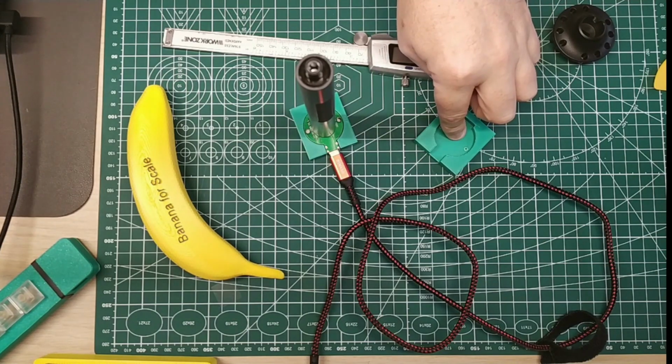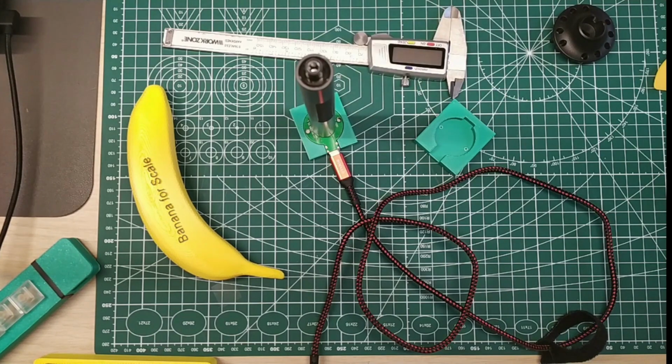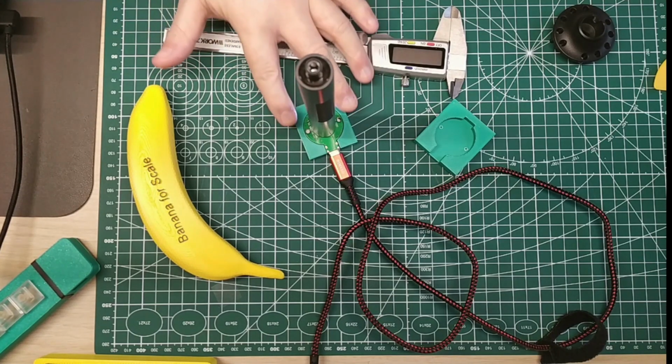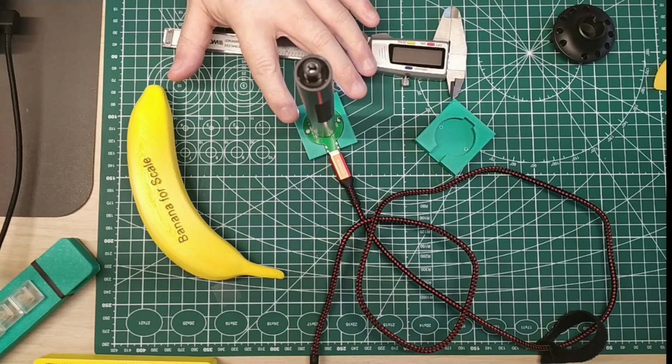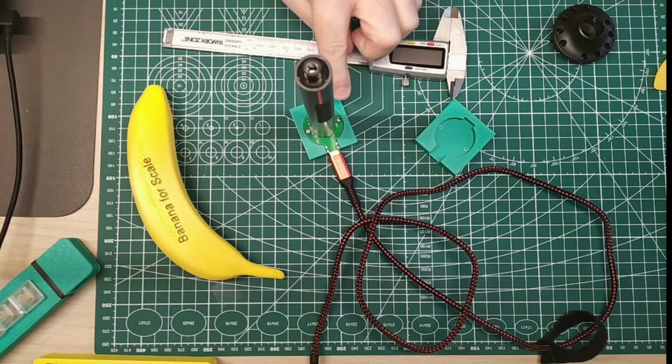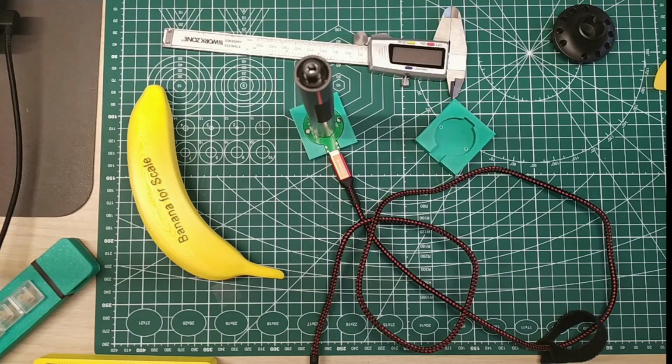Problem was the tolerances were too tight. So this was actually the exact size of that PCB and it wouldn't fit in. So I measured it, added 1/2 mil to each measurement, and now it just fits straight in. It's been held in place right now using some industrial grade blue tack. This is just a test fit piece. The actual final model will be something different, but I am going to keep this handy. It's quite useful.